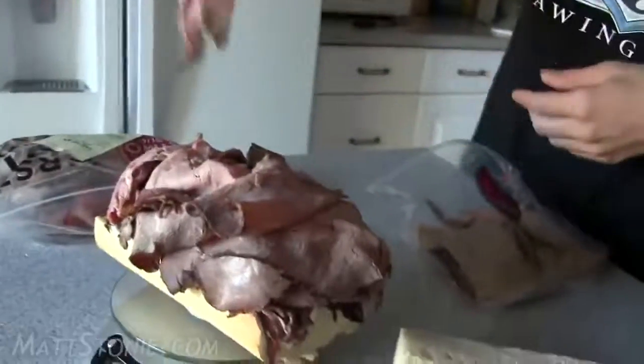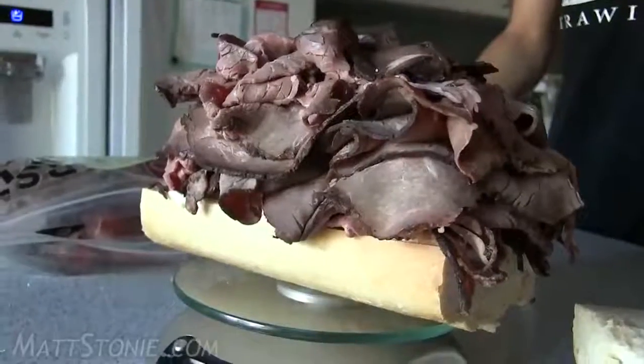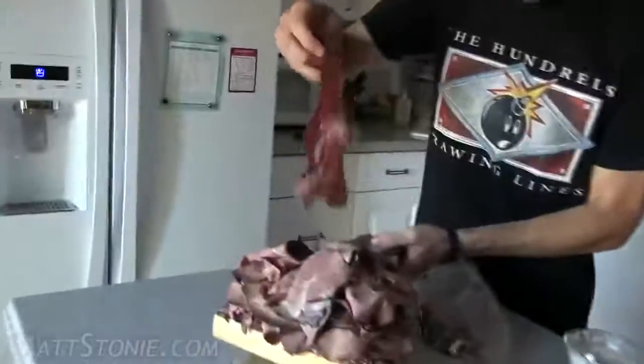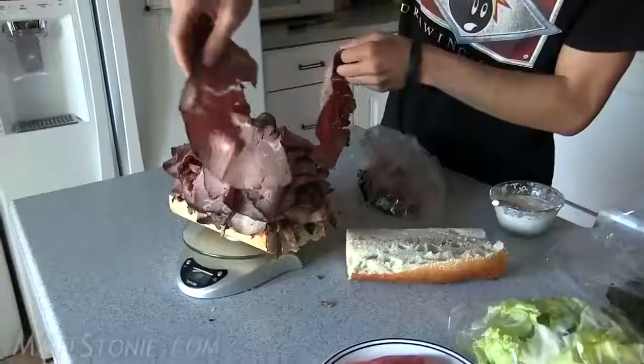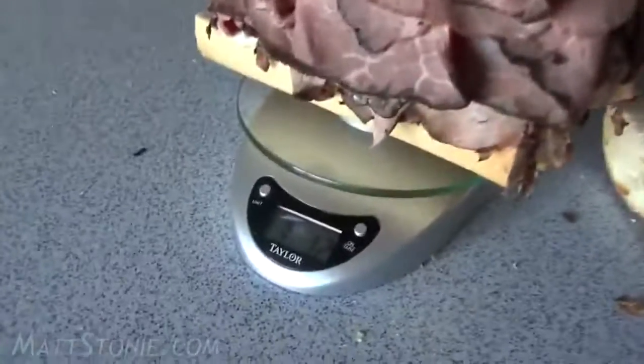Oh, that's the best part. I gotta give this a try. Oh, that's good stuff. All right, it's 2 bags. 1 pound, 14 ounces. Oh! 3 pounds. Is that 0.8? Are you sure? Yeah, 0.8. Oh, too much.